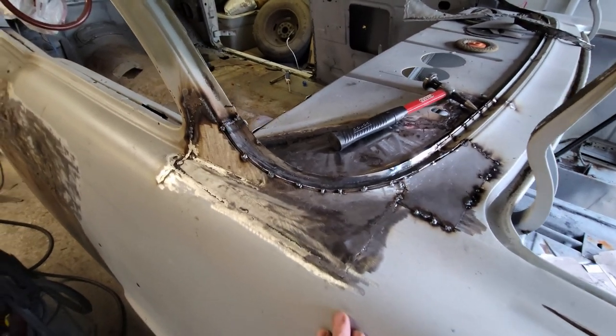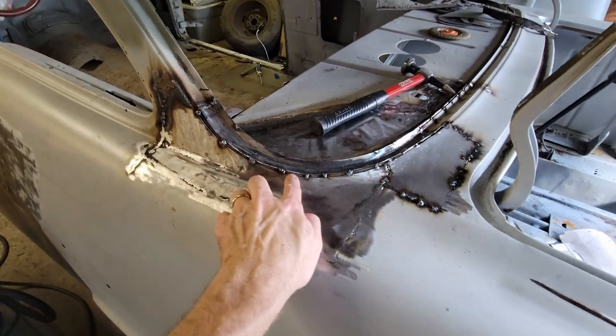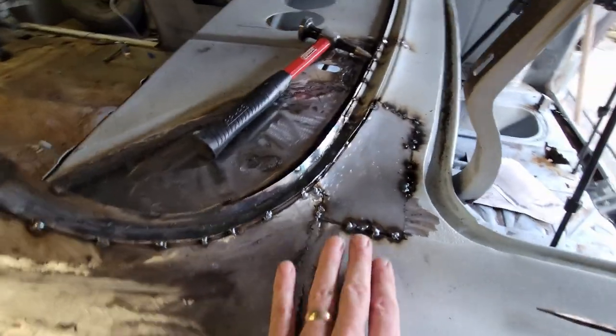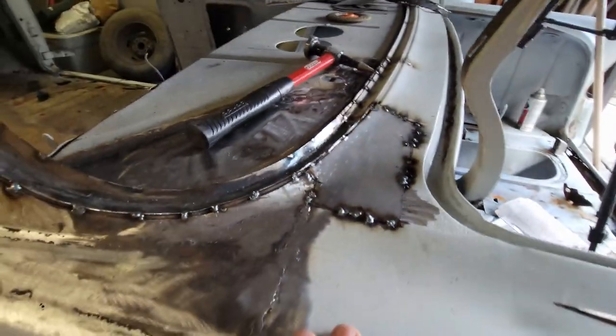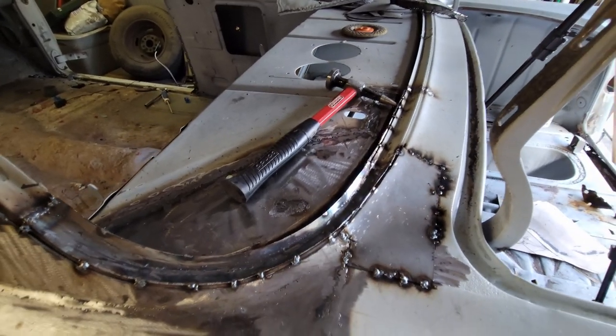Unfortunately, I cheated you out of a segment of video. I bent an eighth inch bar that I tack welded on the inside of this. And then as I was coming around here, I realized, you know what? I really need to patch this now. So I just roughed in that patch on the tray.